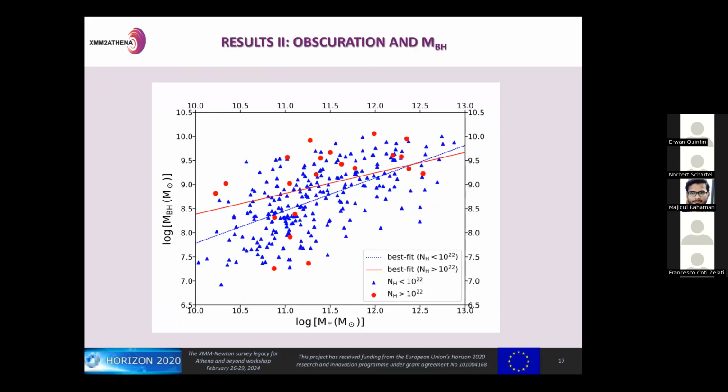And this is the black hole mass versus stellar mass plot. And we found, in agreement with previous studies, a strong correlation between the two parameters for the total sample. But we also split it into sources with NH values higher than 10 to the 22 and lower than 10 to the 22, in red and blue. And the correlation is strong for both AGN populations. But what one can notice is perhaps that for the same stellar mass, sources with higher NH values tend to have higher black hole masses, at least up to a stellar mass of 12 in log.